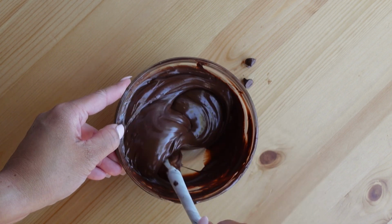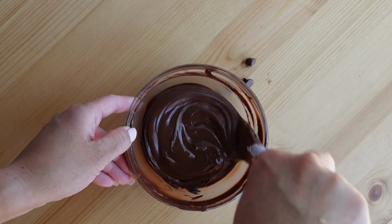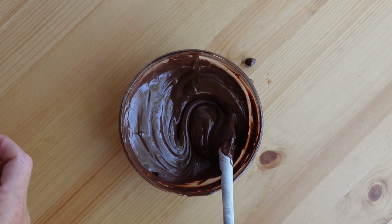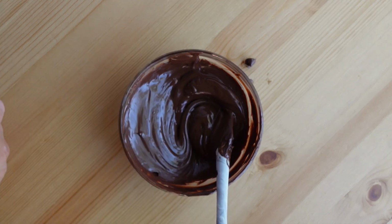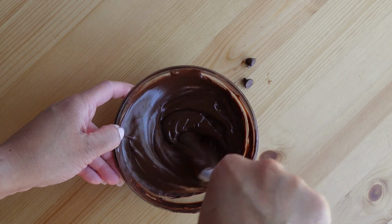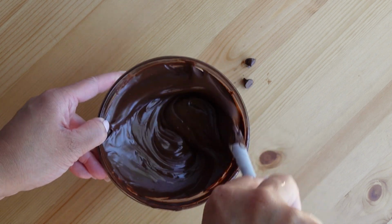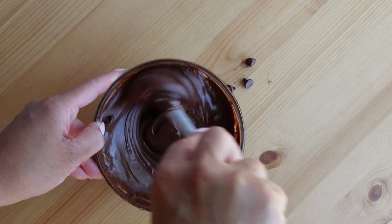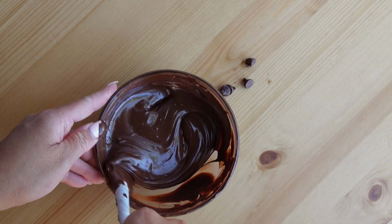I did notice that it was a little thick, so I wanted to thin it out slightly, so I added another half teaspoon of coconut oil. Mix that in, and then it was the perfect consistency. You can use this chocolate for dipping fruits like strawberries or any other types of treats like marshmallows. It's a really great, simple way to melt chocolate, and you can use it for a variety of uses.